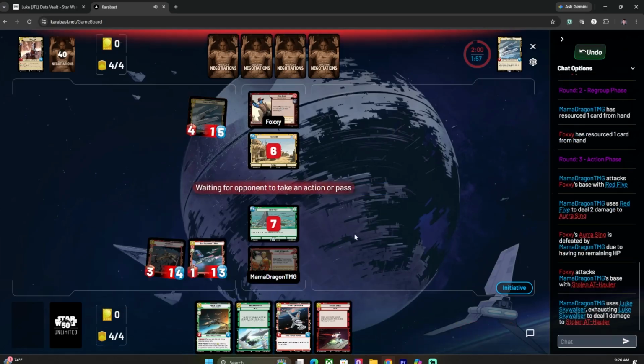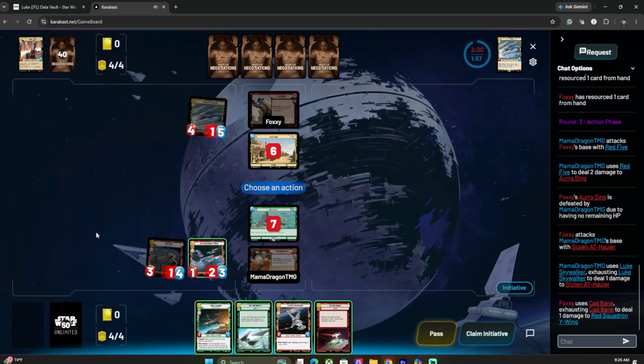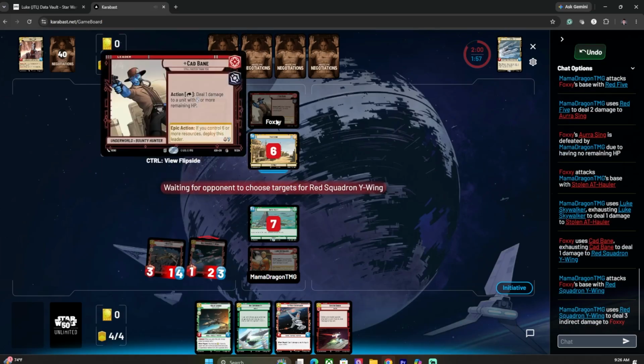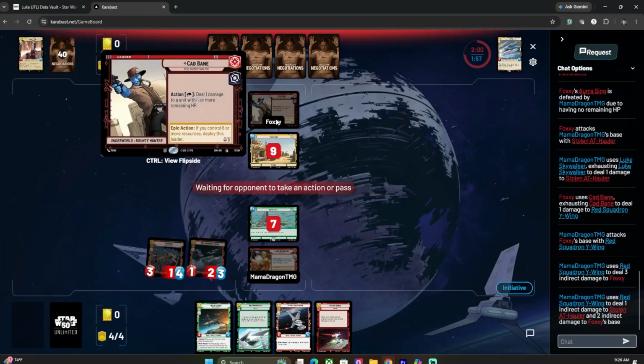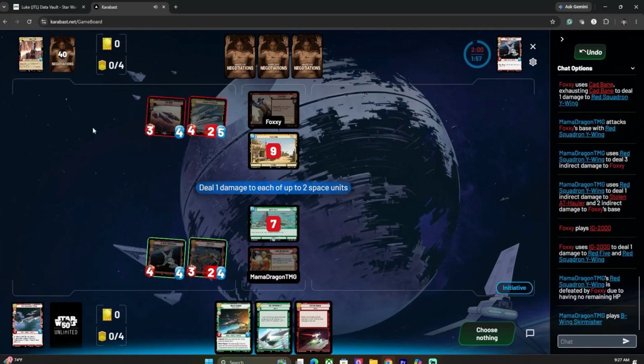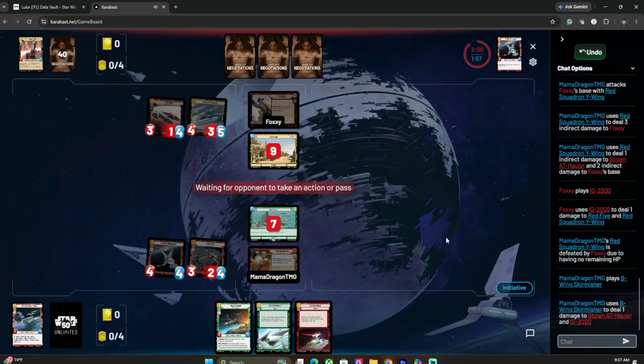We'll ping that for 1. The Luke, we're going to get hit with the Y-Wing for 1 more damage. Again, he can push the damage threshold all the way up to 2 or more. So once I reach 1 health point remaining, he's not allowed to ping me for anything more. We'll put out the B-Wing and ping both of those.